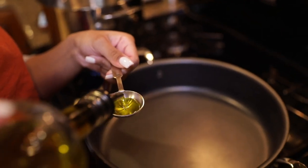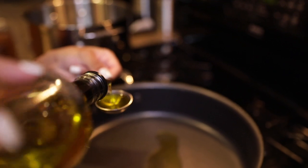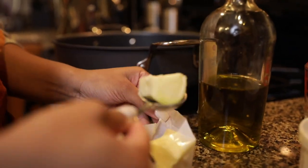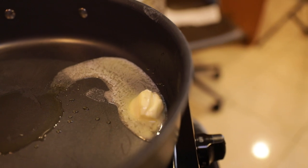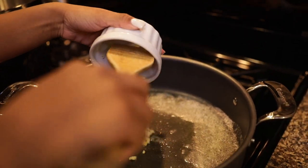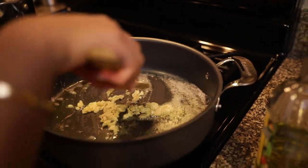And now I'm gonna work on the pot that I'm using for the shrimp. I'm gonna put 2 tablespoons of olive oil. I'm also using 4 tablespoons of butter. And I'm just letting that olive oil and that butter melt and simmer all together. And then I am going to put my garlic in. And then I'm going to saute that for about 30 seconds to 1 minute.